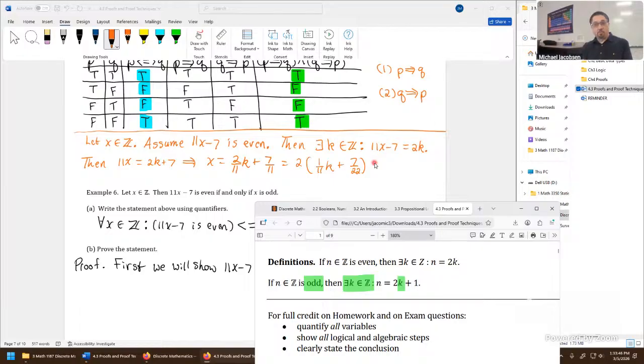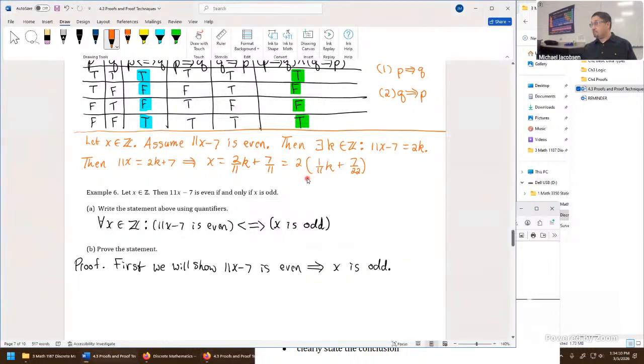And even if we try to rig it so a plus 1 shows up, we're still in bad shape because this right here is not an integer necessarily. Maybe for some values of k, it might work out when we add the fractions that it comes out as an integer. But k is arbitrary. We can't pick a specific value. We are doomed right at this step. It's not guaranteed to be an integer any longer. That means this direction failed using this approach.